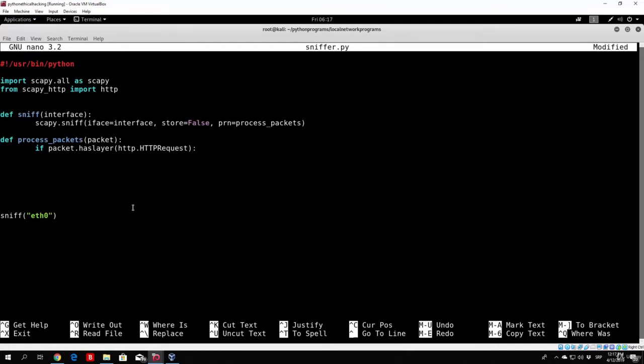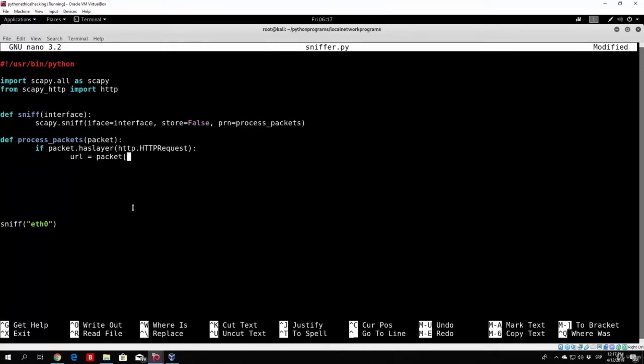This will perform the function of actually checking if this layer exists in our packet. And what we want to do is select the HTTP request packet so that the URL is equal to http request.host. So the host is the target that the user is trying to send the password and the username to. So we want to sniff that as well with the URL equals. URL is the variable that will specify the host.